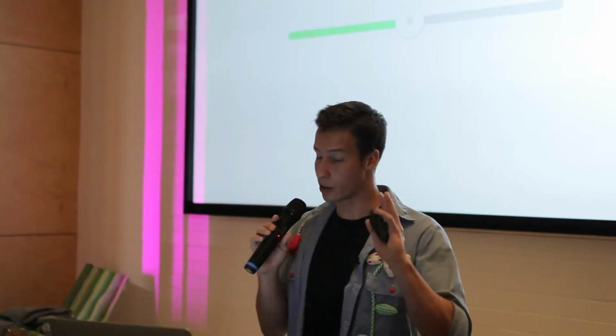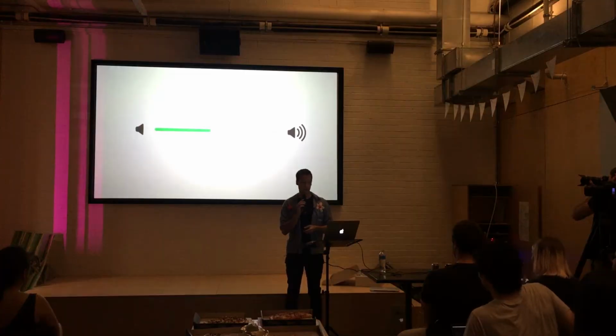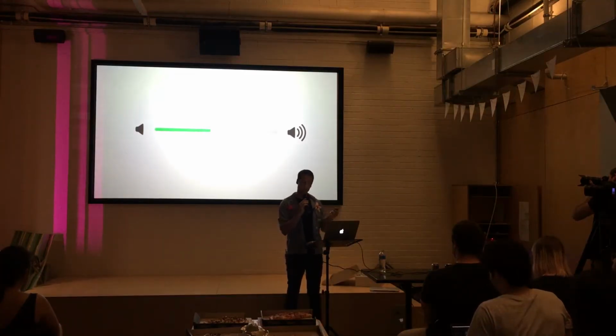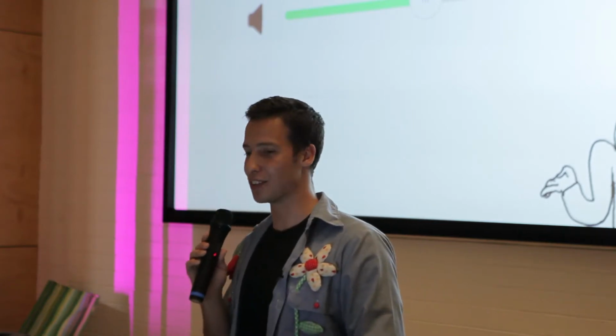And wherever the handle ends up represents the end value of the slider. So the most common place you see this is probably on your phones when you change the volume. Moving the slider to the right increases the volume, and moving the slider to the left decreases it. And that seems pretty easy, right? There's nothing else much going on there. It's pretty simple. No!